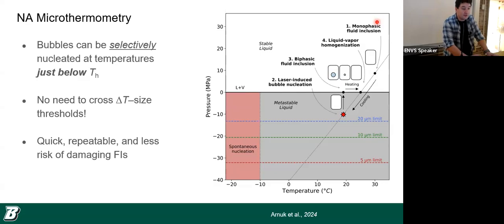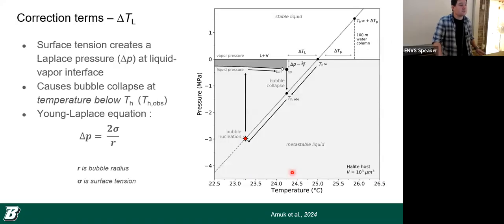And when you do it selectively, you no longer need to cool it way past these thresholds for deformation. You no longer have to build up that crazy amount of suction to get these vapor bubbles to nucleate. So you don't risk damaging and you preserve the information. There are a few corrections we need to apply due to surface tension of the bubble itself, which are easy to calculate with if you have the thermodynamic relations here in the Young-Laplace equation. So we can account for it.